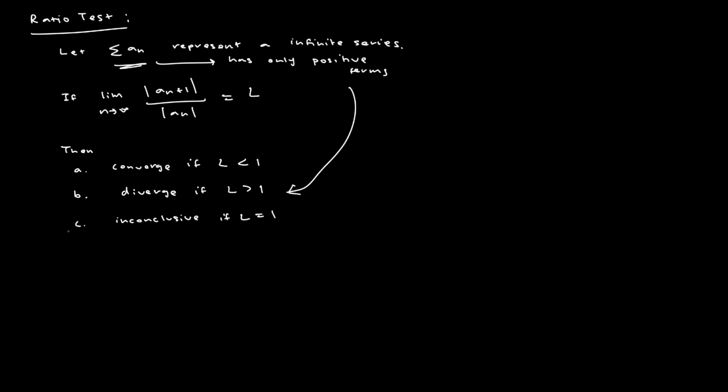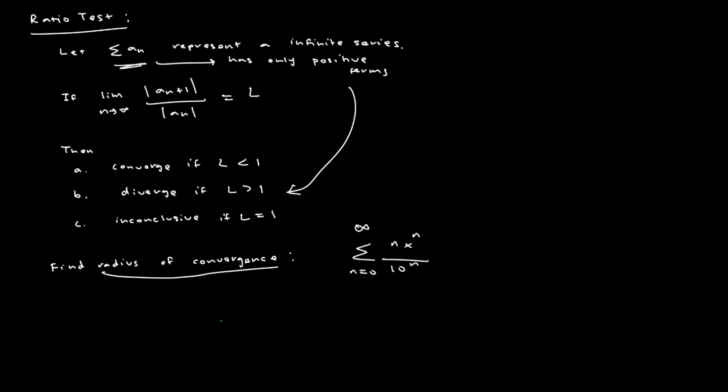And so let's use the ratio test for an example. We want to find the radius of convergence. And notice we want to find the radius, not the exact interval, because right now we don't possess the tools to find the exact interval. We can only calculate the radius, because to find out convergence at endpoints, we need to learn a bit more. So find the radius of convergence for this term. And let's use the ratio test.